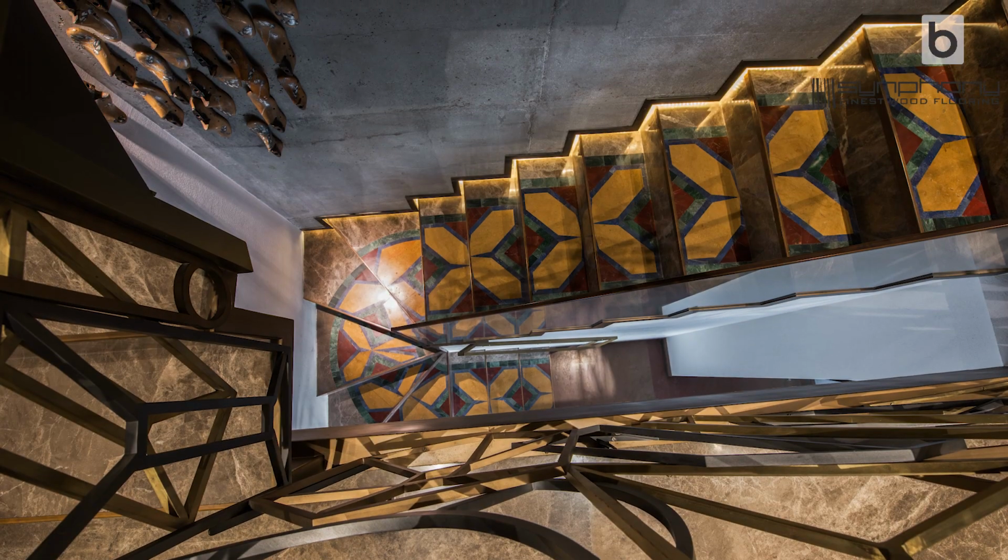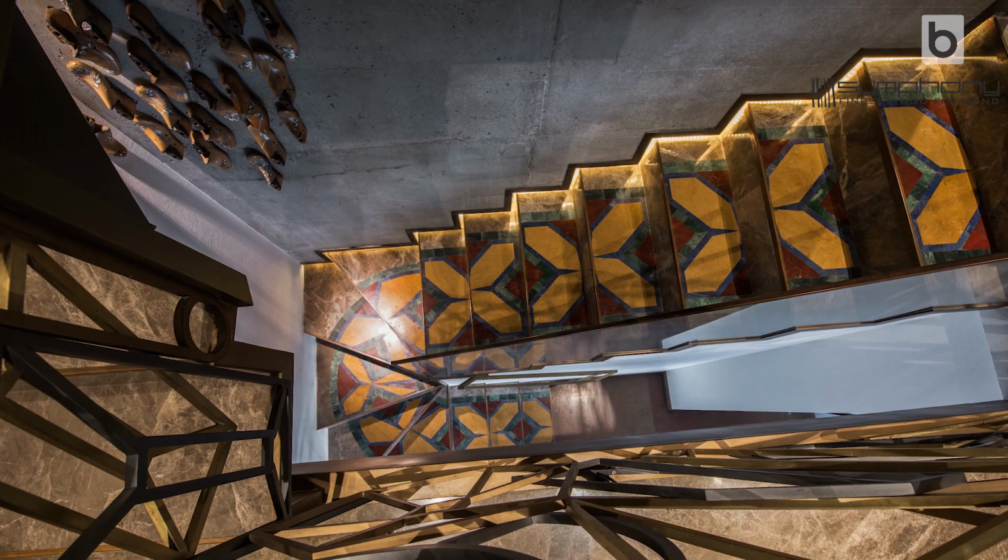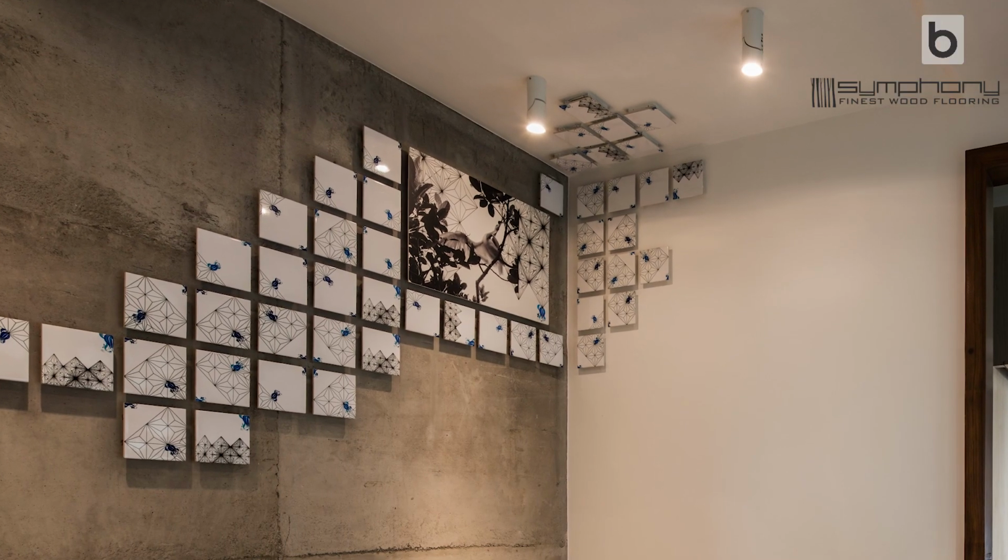You may walk through the staircase area and find an artwork of shoe stumps by Samantha Batra, which starts at the staircase corner, or it starts at a wall and goes on the underside of a beam. So those are also ways to create an element of surprise. We have a very interesting tiled artwork by Fariba Alam, and that is more towards the corner of one of the staircase areas, and it really moves up to the ceiling mildly.